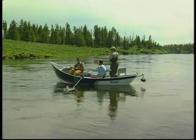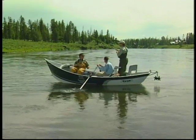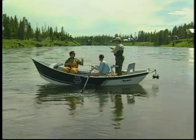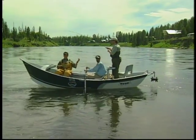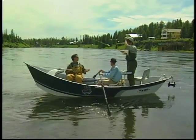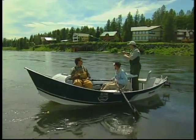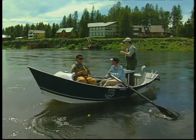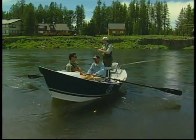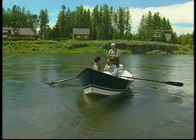We just finished the flat-water stretch — the ranch, as you call it — and that was all dry fly. We had a real good morning hatch and got some real nice fish. Now we're into a stretch where you can nymph a bit, and then later on maybe we'll come into some more dry fly. You get the whole thing here on the Henry's Fork — fast water, calm water, nice nymph water. The wind came up and kind of shut down the dry fly, and that's where we went to the nymph. And it's working out pretty good.